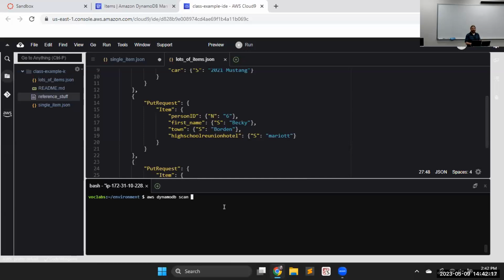So I'm just going to do that because we're starting off. Over half the class is software developers. You're probably just going to grab your entire data set and throw it in your program and use an if-else structure to figure out what part you want. So this would be the starting point. So scan, and then the table name. Table-name people. And here we do not have to put in the region because we're allowed to have distributed databases. So the people table could be spread to 10 different regions around the world. So AWS DynamoDB, we want to scan this particular table, and that will bring back all our data.